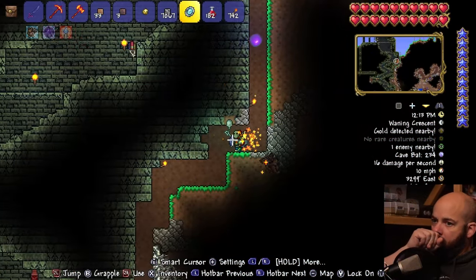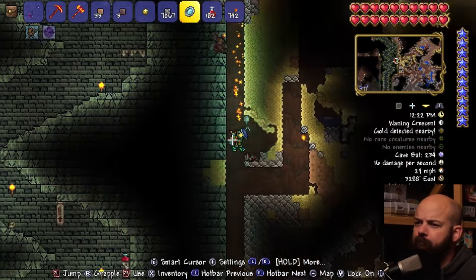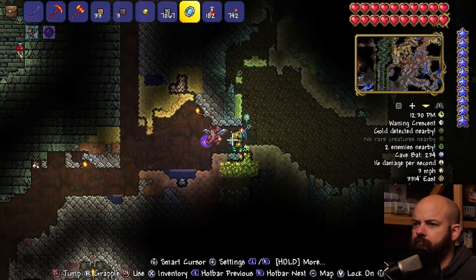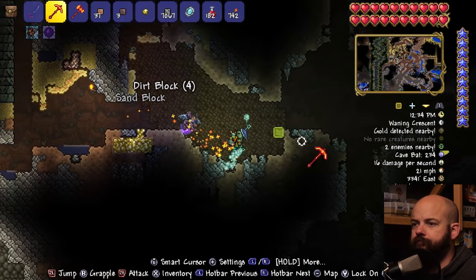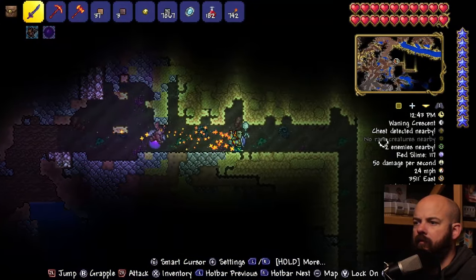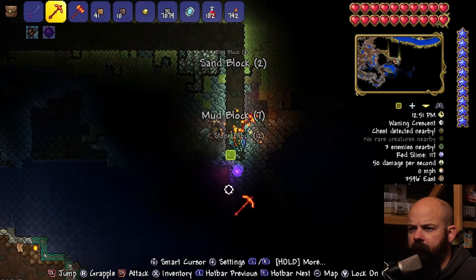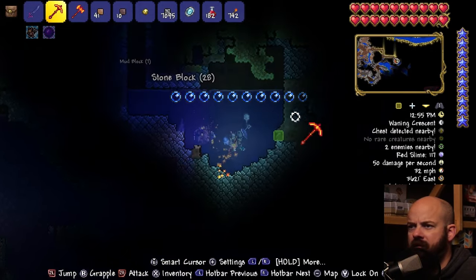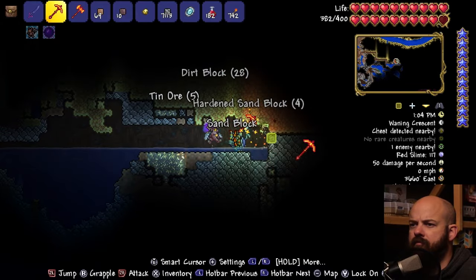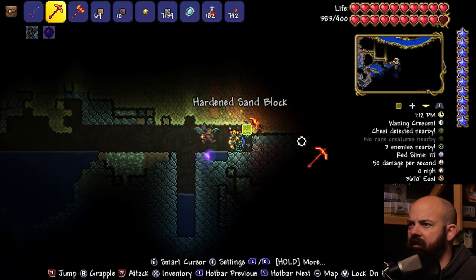Okay, it's right here. And man, is that quick. Okay, down, right, down. Okay, down, we wanna go down here. Now we're facing some water, but not too much. Dropped a little bit of sand on us. Could probably get rid of this water by doing that a couple of times. Yeah. Man, look how quick that is.